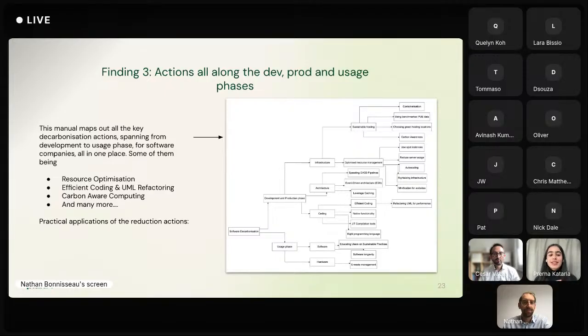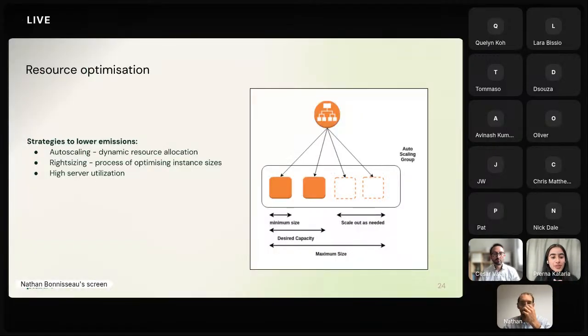Moving on to the next slide, let's start with resource optimization. One way of doing so is by auto scaling. Auto scaling is basically the process where your infrastructure automatically adjusts the amount of computing resources based on the current demand. Let's imagine a busy website that gets a huge spike in traffic during certain hours, but is nearly sitting idle at others. With auto scaling, your cloud environment spins up additional resources only when you need them. So this eventually reduces unnecessary energy used from your cloud.